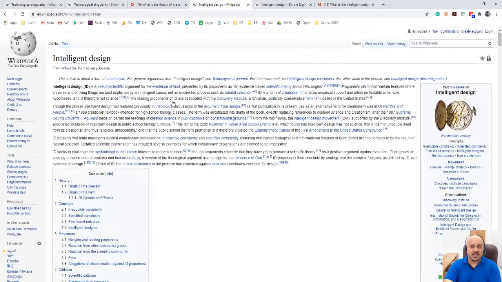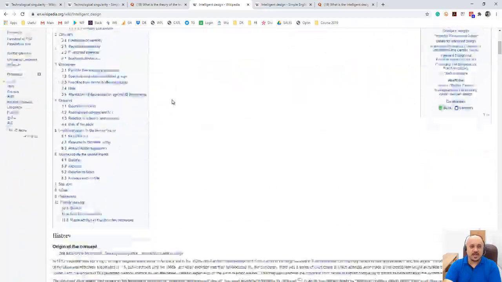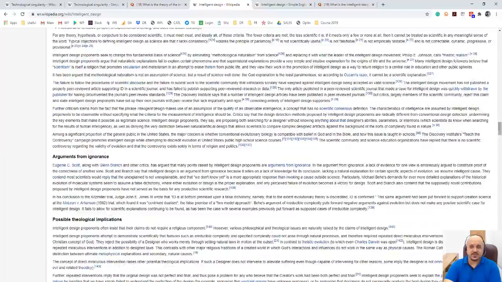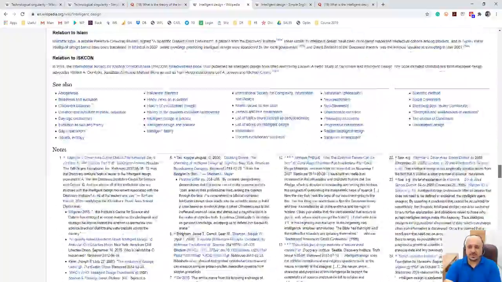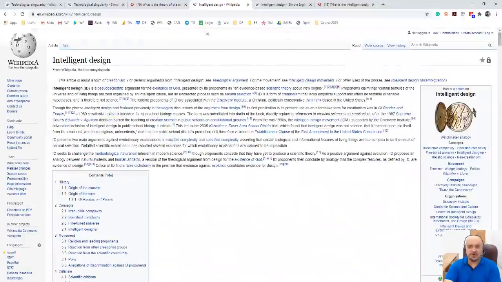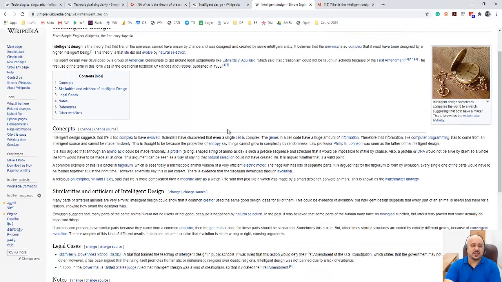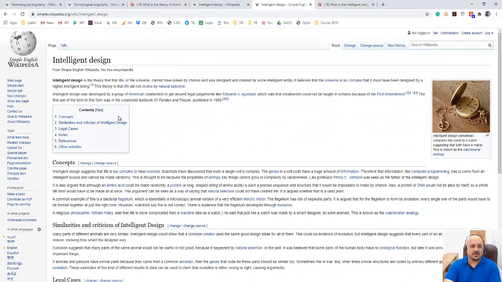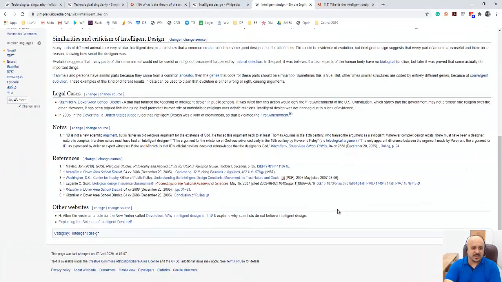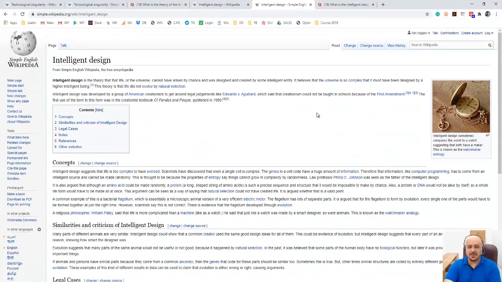Same thing with intelligent design, the Wikipedia page, right? It is huge for this particular term. You can see it's a huge detailed page, the kind of lengthy page, lots of references in themselves are an indicator of the kind of content on the page. Now if you go to the intelligent design page on simple Wikipedia, you can see your life has been simplified, right? It has really been simplified.